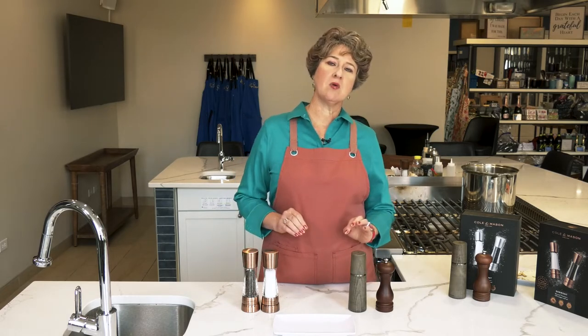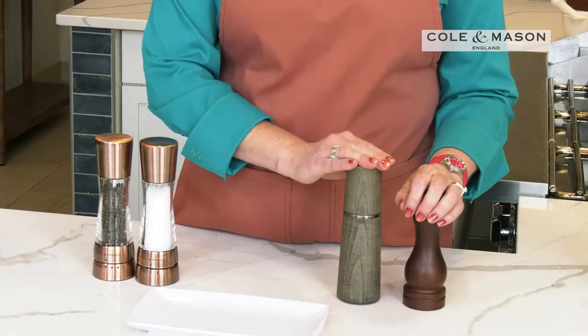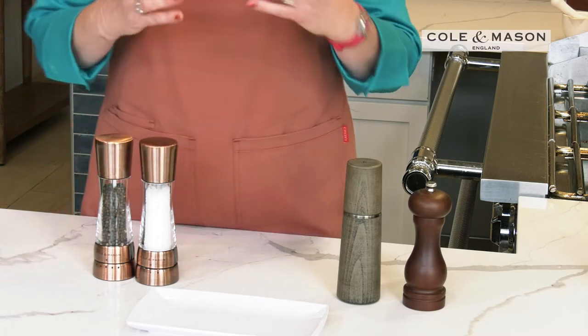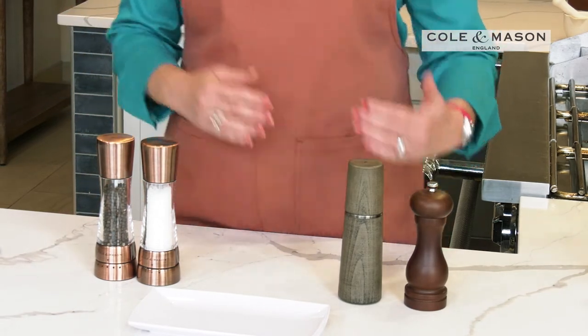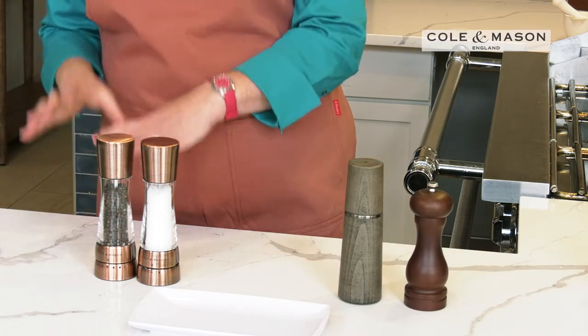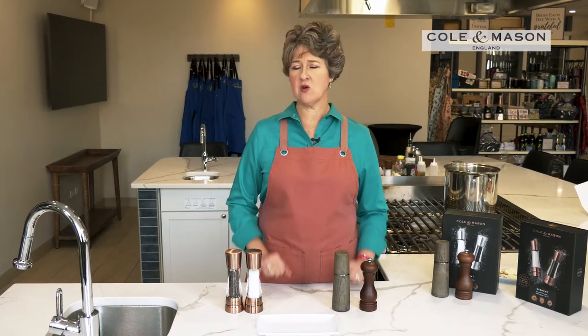So I want to talk about the mills by grouping them by category. The majority of the Cole & Mason lineup is going to fall into either a precision mechanism or a gourmet precision mechanism. So we're going to talk through what that precision mechanism entails for both salt and pepper, and then I'll differentiate what the difference is when you move into the gourmet precision styles. It's really not too complicated, so don't get too caught up in the lingo. And then I'm also going to talk a bit about how to refill, because we get that question a lot.